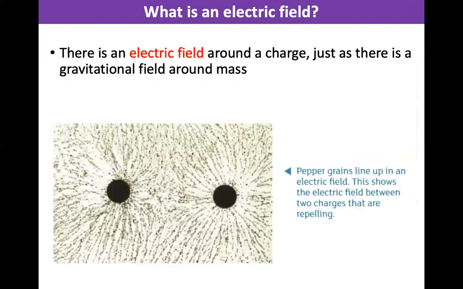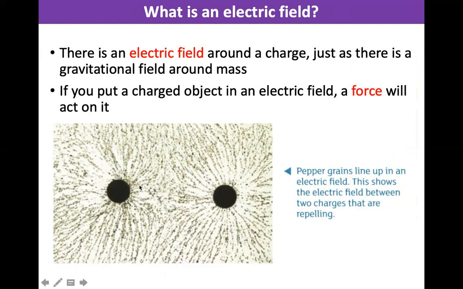Next, looking at electrical field. So you might have heard of gravitational fields before, but electrical fields are quite similar to gravitational fields, but slightly different. So if you can see, these are pepper grains, and these pepper grains have an electrical field around them. An electrical field is when you put a charged object in a field and a force acts on the object. So we have these pepper grains. If we put some charge in alongside these pepper grains, a force is going to start acting on them and cause them to react like how they are in this video. So here they are repelling each other, moving away from each other because they're the same charge. So that is explaining what an electrical field is.